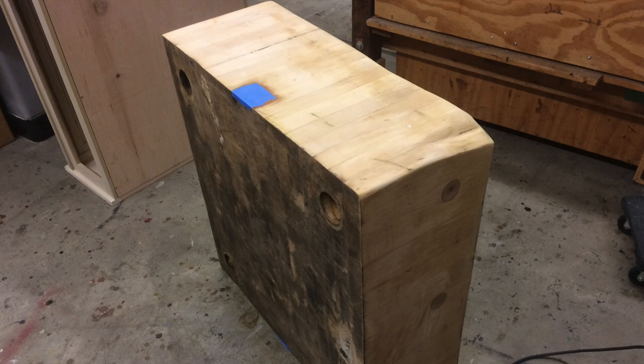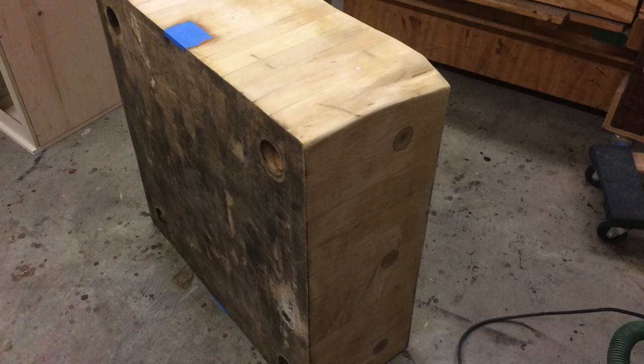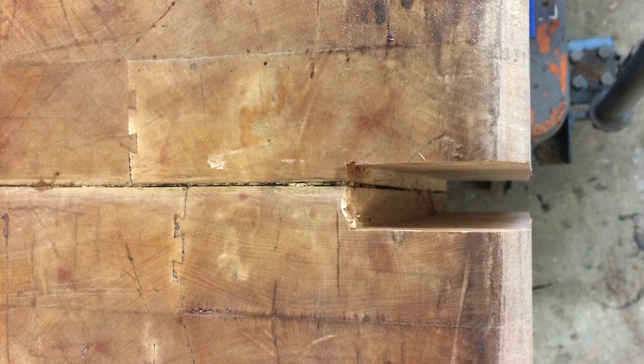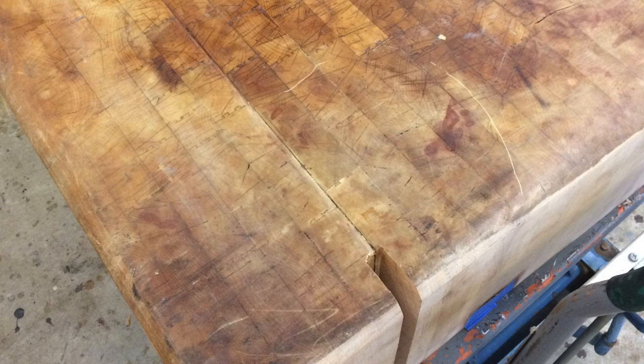You can pop the other two legs out — those are going to be gone, we're going to have to make legs. But let's deal with the top first and see if we can figure this out. You can see that blue painter's tape we put on there — that covers up the Boo's Block branding that you saw at the beginning of this video. We wanted to protect that and leave it in place. The first thing we did was address this big split. The thing wasn't coming apart, but this big split needed to be addressed. We went ahead and routed and chiseled and chopped to clear that out, and we discovered that this crack is pretty substantial — going all the way through one side, all the way across the top, right down that seam, and then short ways on the other end.